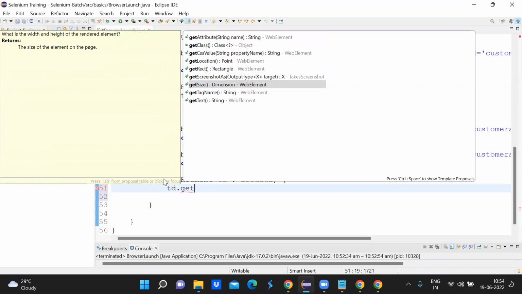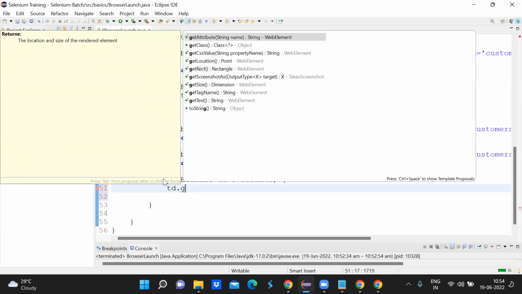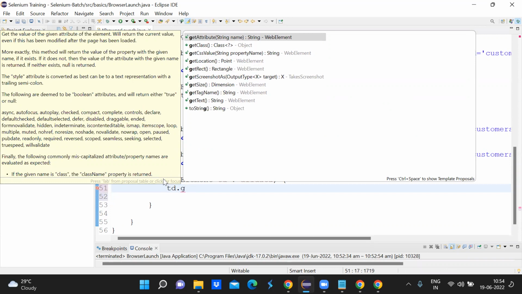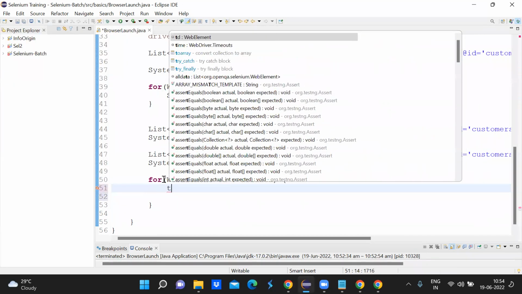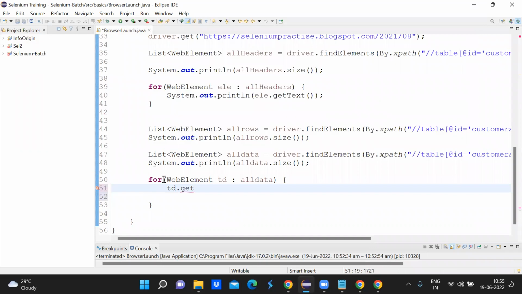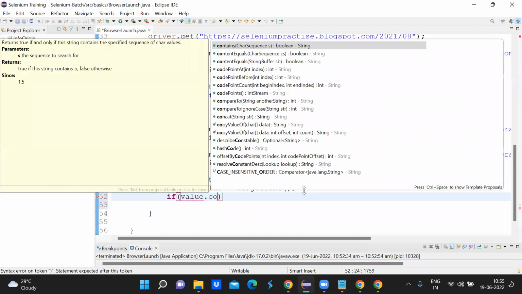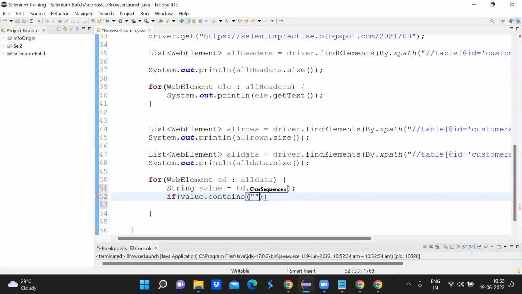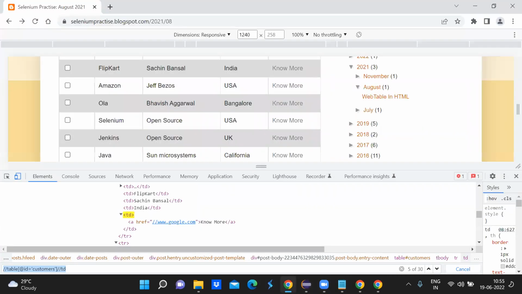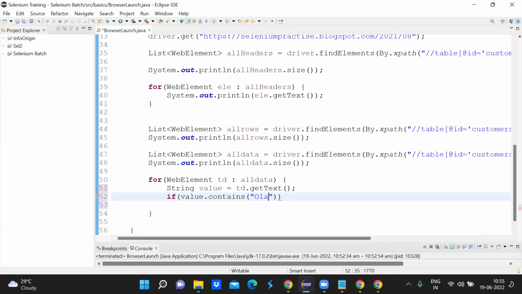and td dot last but one, last one. Yeah, and this we have to put in one string value, and then we check if value dot contains any value, let's say Ola is there, then what do I have to do?